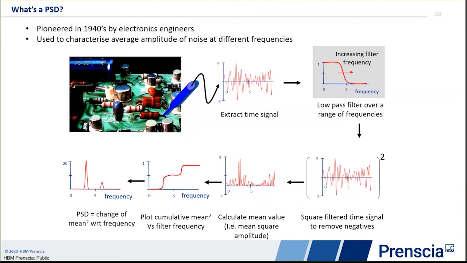So power spectral density is the change of the mean square over the frequency range. The area under the plot represents the mean squared value and not the absolute height of the histogram. If you see it as a power spectral density, the area under the plot represents the mean square value of the time signal and not the absolute height of the histogram.